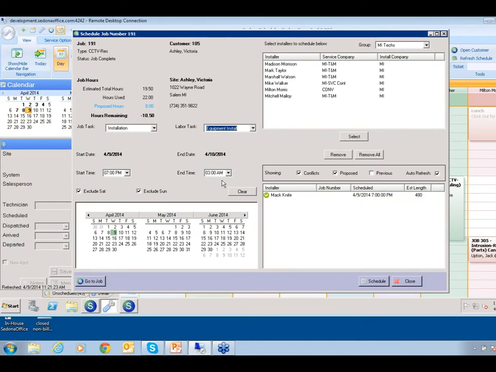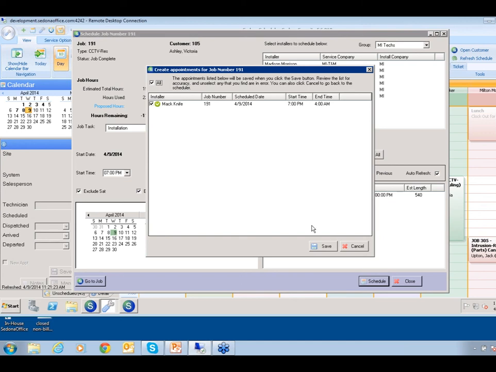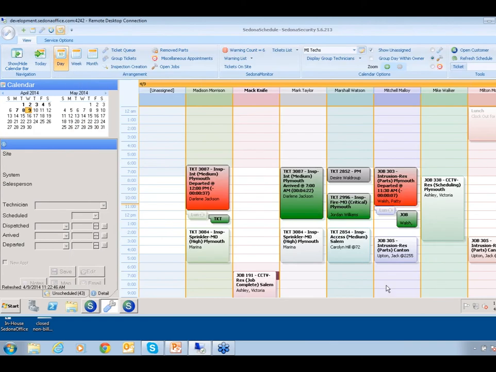Starting at 7 p.m., and it's defaulting to 3 o'clock in the morning. That's because the labor task that I have assigned here has a default number of minutes that goes along with it, so many hours that I should be there. But I can change that. We're starting at 7 p.m. and I can make that go longer or shorter if I'd like to. It's going to be there till 4 a.m. Again, I can schedule multiple installers as well by selecting additional names. I'm going to schedule this one person, Mac. Click on my scheduling button at the bottom. All right, and this is our confirmation form. I'm going to schedule Mac and save.